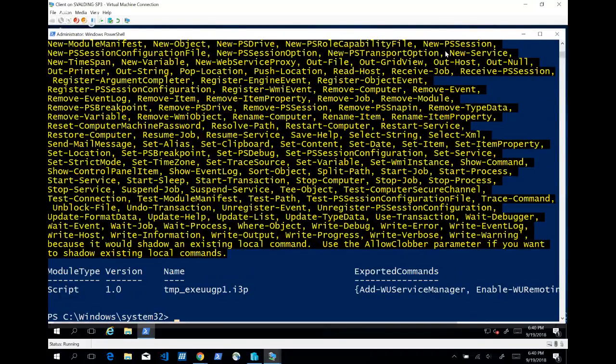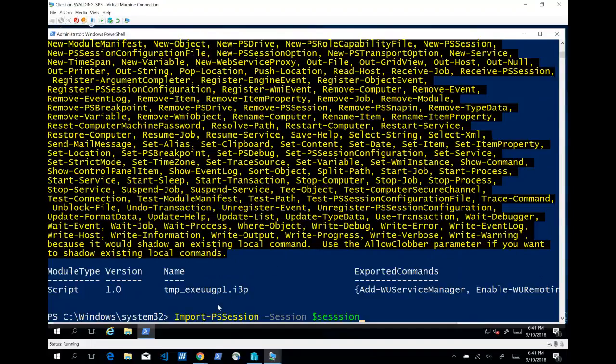This is all stuff that's in PowerShell by default, at least on my system, and they're loaded by default when PowerShell runs on the remote system as well. So they get overwritten. And then you can see here that we have a new script module with a temp name, and then all of the different commandlets that were in the module that got imported as well.